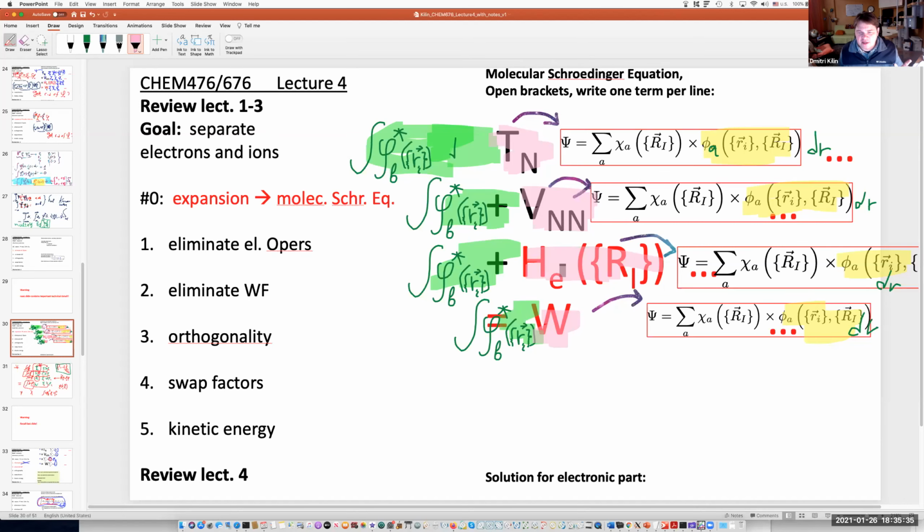This care is related to the fact that in quantum mechanics, one cannot swap the order of wave function and operator for free. If one has an operator in front of a wave function, it may change the wave function, and it may affect everything that follows after. So I should put extreme care about these operators, and report to you if the original plan of practicing orthogonality will be possible. For the last term, it will be possible for sure. No question. I'll show it in a minute. For the previous three, I'll try to be careful.